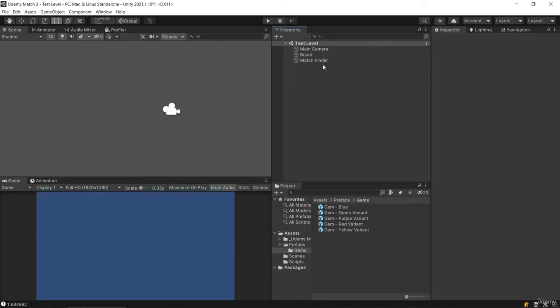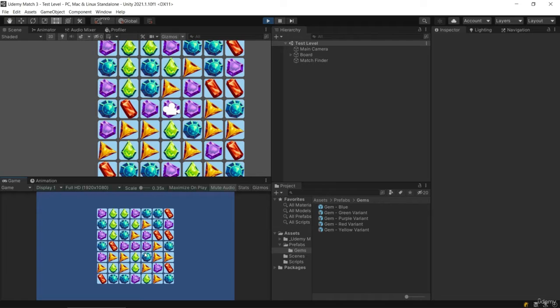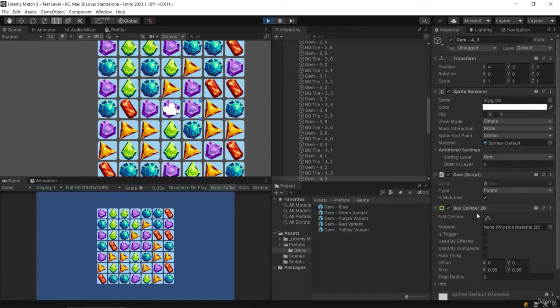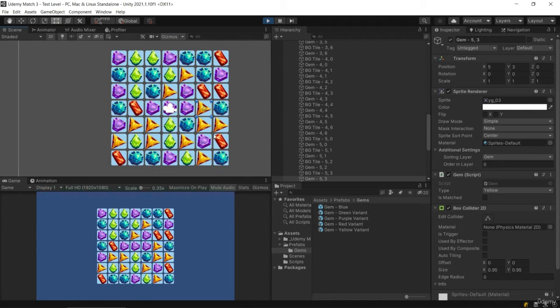Okay, so we've got our matches happening, but at the moment we don't have any way to know which gems are matched. Basically, we know that we have all our gems in the board, and right now these purple ones here are marked as matched and these other ones aren't. But we don't have an easy way to know which gems are matched. We could obviously go through the whole array of each gem, and then we could maybe destroy each gem as we go. But that's very awkward.